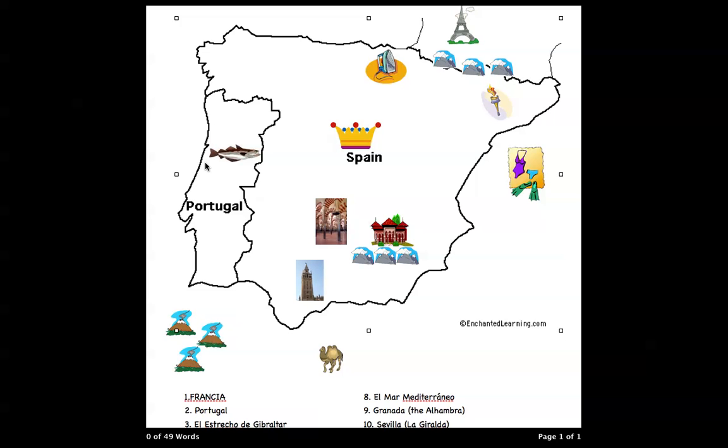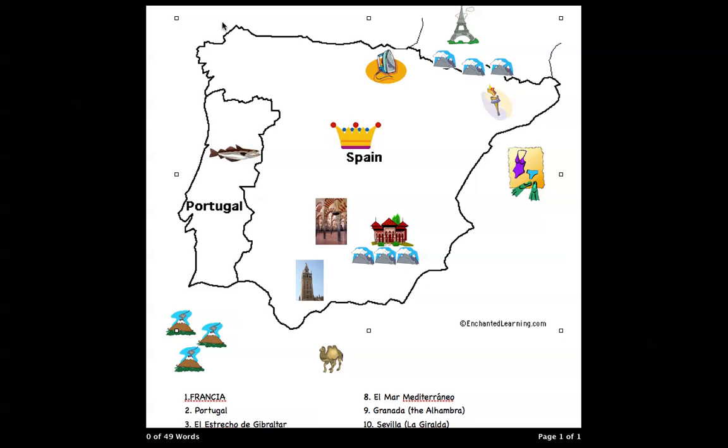One of the other countries that borders Spain is sometimes known as the face of the Iberian Peninsula, which is Spain and Portugal. And this is Portugal. I used the fish symbol because this is the Atlantic coast and it's big in the fishing industry. This is where most of the fish for Spain and Portugal comes from, and they also can export it to other places as well. Okay, so big fishing industry here.